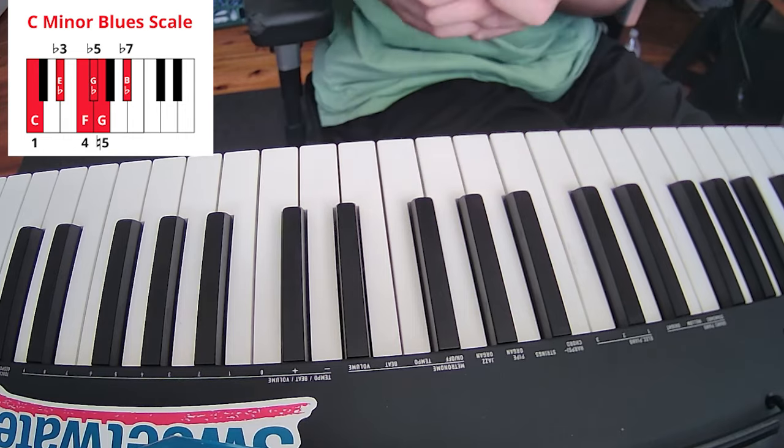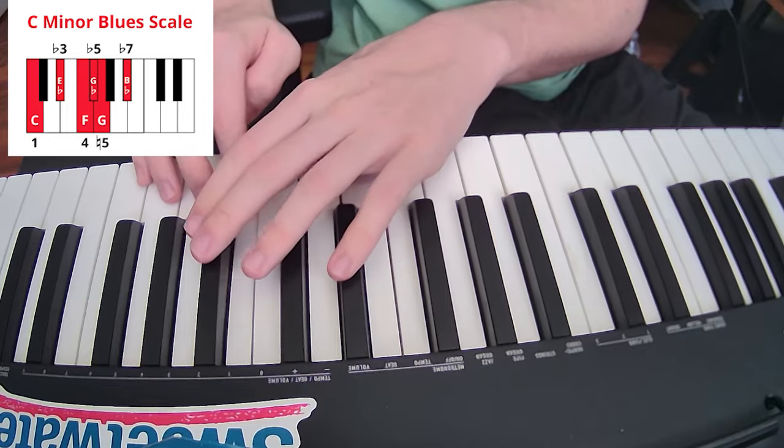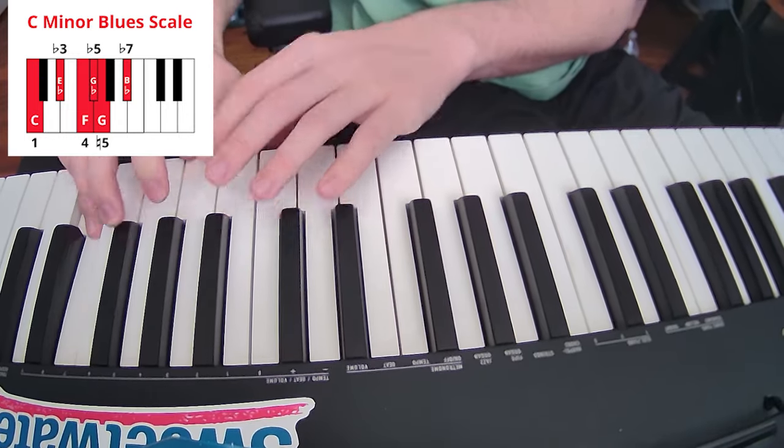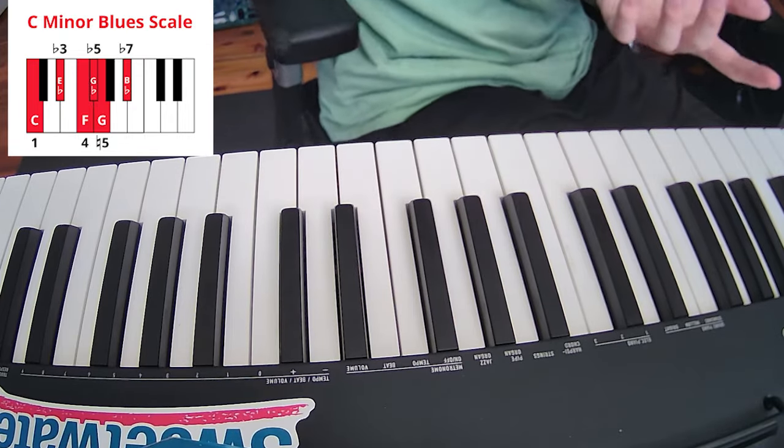So my camera's kind of backwards, so it's gonna be a little weird, but yeah, the blues scale is C, E flat, F, G flat, G, B flat, C. So that's pretty much the blues scale. You can do that in all 12 keys.